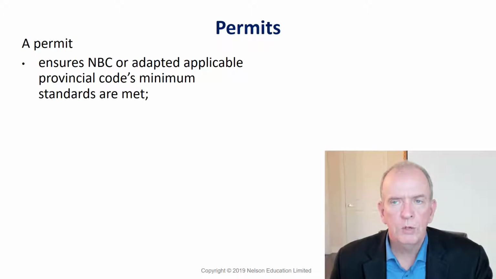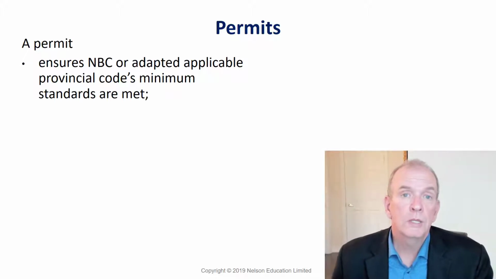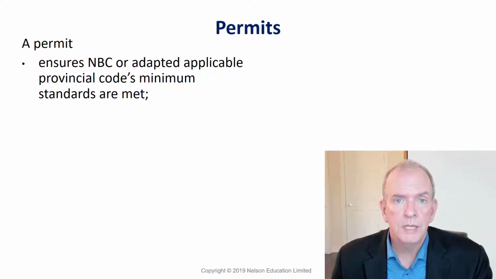So really, why do we need a permit? What are the reasons? It's really a method of ensuring that whatever is designed is according to building code requirements, and in Ontario, we design to the Ontario Building Code. So if you hear me say OBC, it's Ontario Building Code. If you hear NBC, it's National Building Code. ABC, Alberta Building Code, but I'll be really referring to the OBC or the NBC.